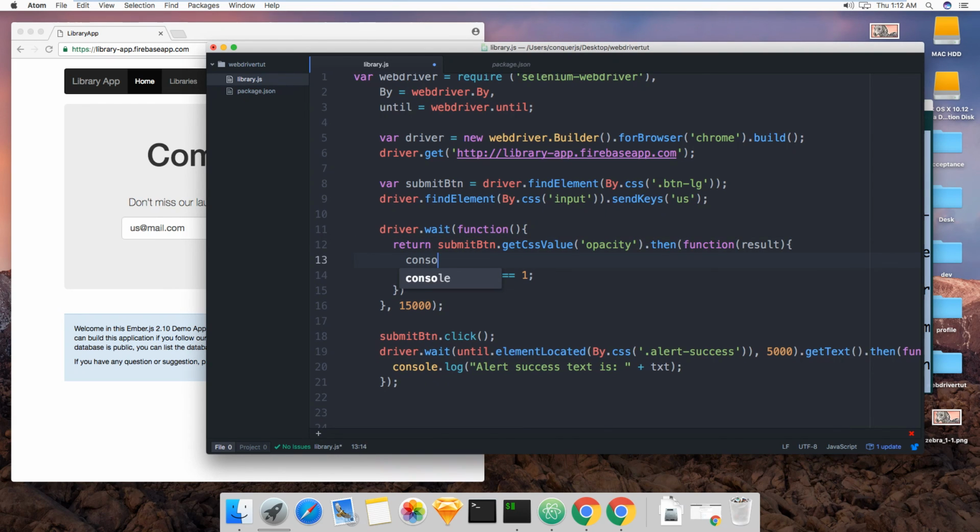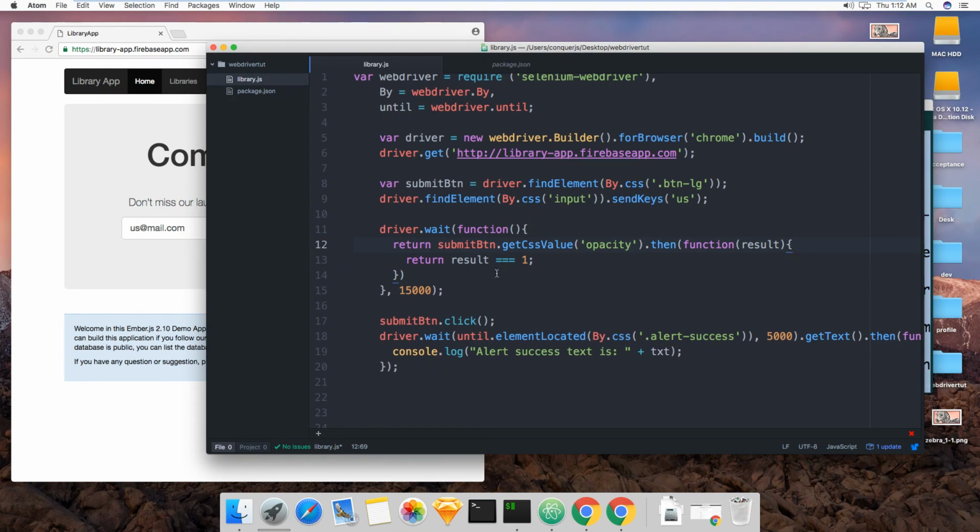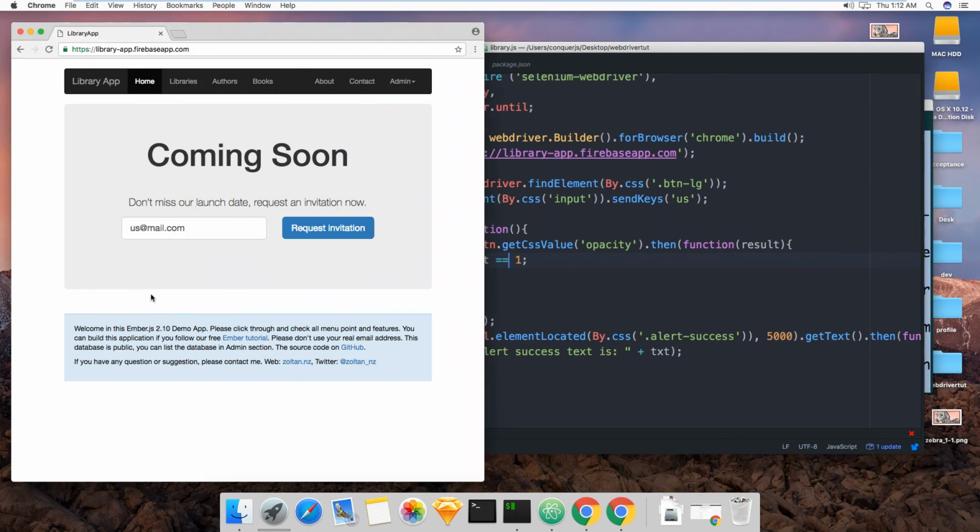Let's console log the result. Oh, of course, it's going to be a string. It's not going to be an actual number value, but that's why in this case it's better to do the double equals, so that it's not a strict true or false.